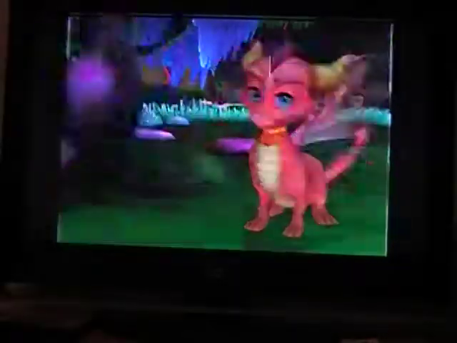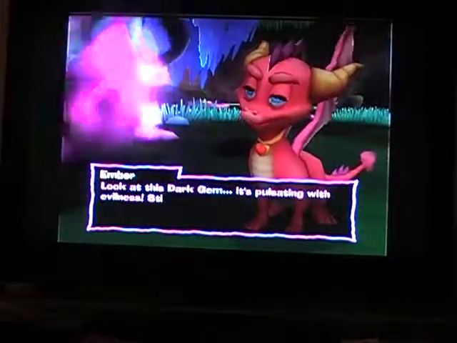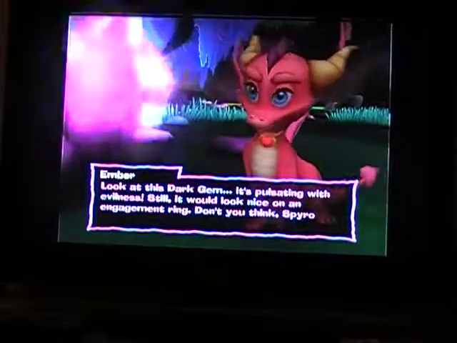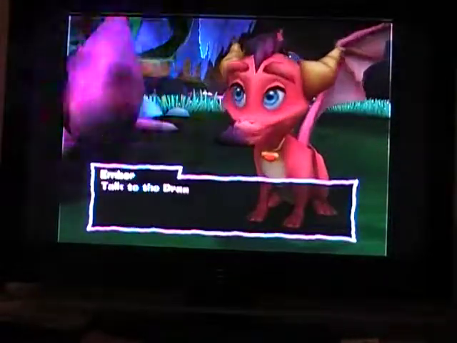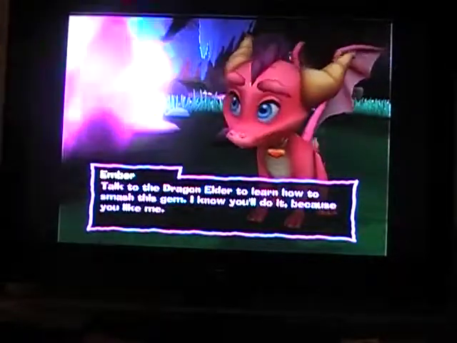Yep. Elder Thomas, Ember, actually. It's pulsating with evilness. She talks about the dark gem. Would look nice on an engagement ring. Yeah. Don't you think, Spyro? I think so. In my opinion. Talk to the dragon elder to learn how to smash this gem. I know you'll do it because you like me.